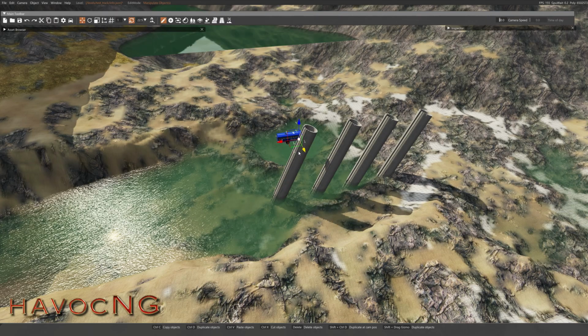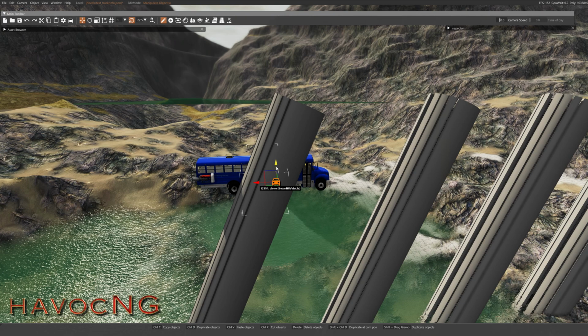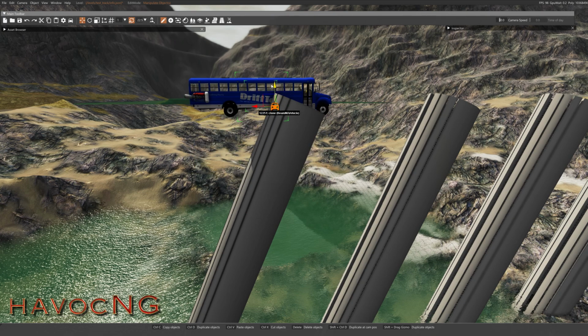I've done something like this before, putting buses in tubes. I can't remember what I named that video. I think I called it BeamNG Space Force. And it's pretty cool. I like messing around with gravity and using the JATOs and launching things into the air. It's pretty neat. I'll put a link to that down in the description as well.